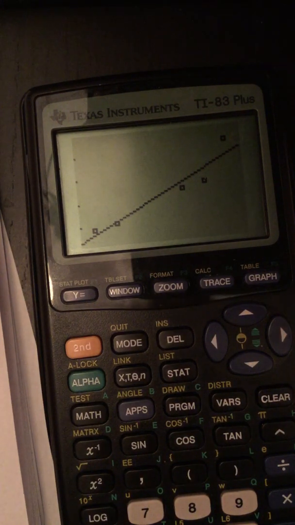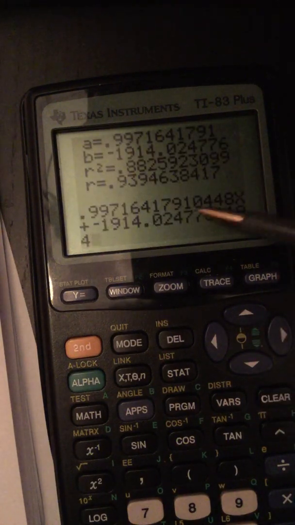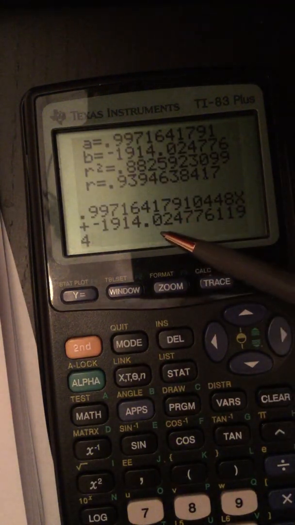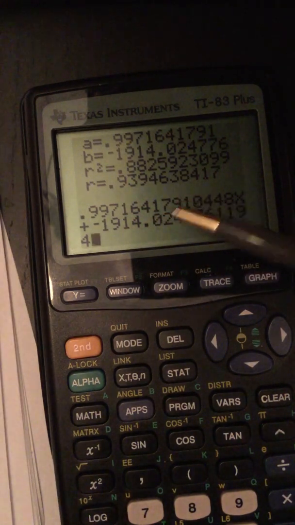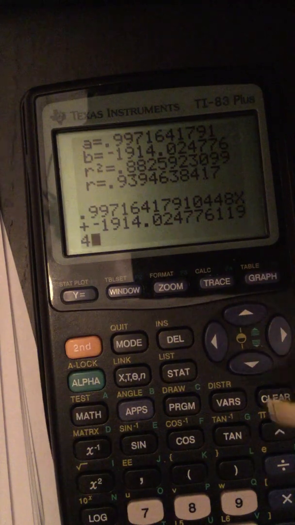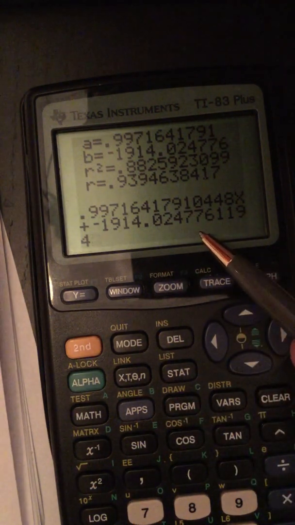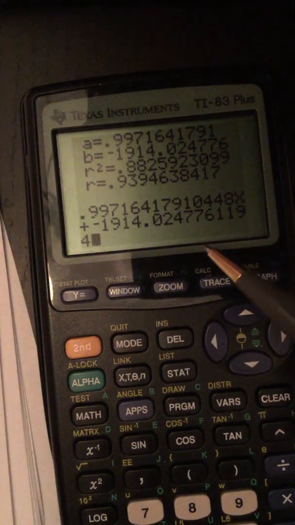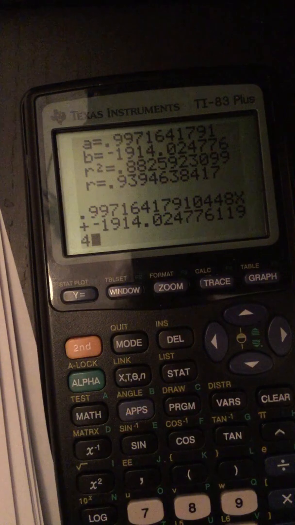So you get the equation. If you look at the screen, it's given to you right there, right? That's your linear regression. And we did go through the steps to do that. Okay, so that is the equation that they're looking for under C, and that's how you get there. Now it says interpolate what a world record distance might have been in the year 2006. So this is on the top of page 33.